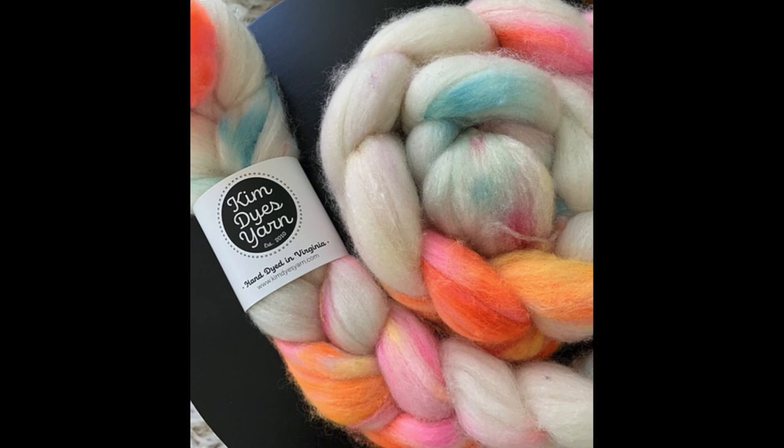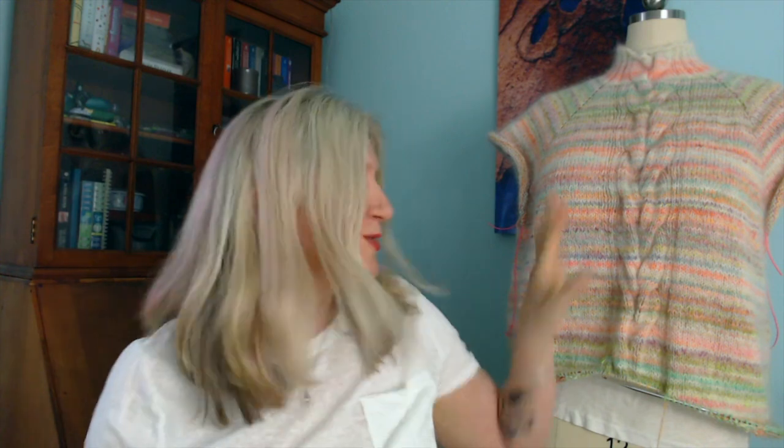You're a devil. So anyway, I took another 4 ounces. So I had 8 ounces of this from Stitch Together Studio, and then I had 4 ounces from Kim Dye's yarn that was mostly white, and it had pops of bright orange and pink. So I was like, okay, this is all gonna go together. And that was BFL, I think, and silk. So I put those all together to make this gorgeous yarn, what you're seeing here.